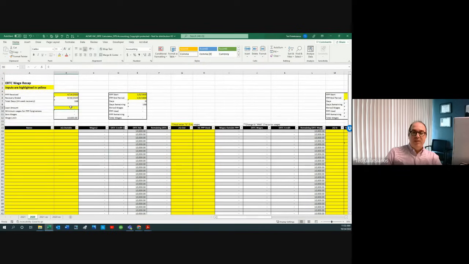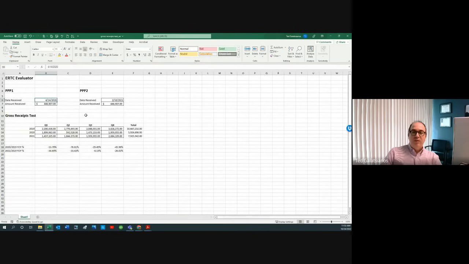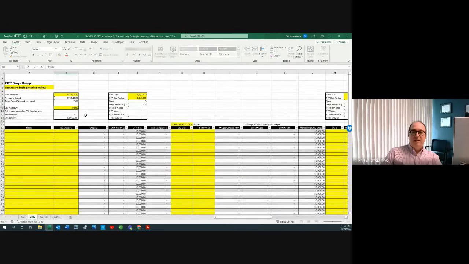So then I'm going to put my loan amount here, 446,907. And let's assume this is automatically calculating at 60%, which is the minimum for wages, and the rest obviously are going to be rent, utilities, and things like that. But you could override this anytime if you needed to.